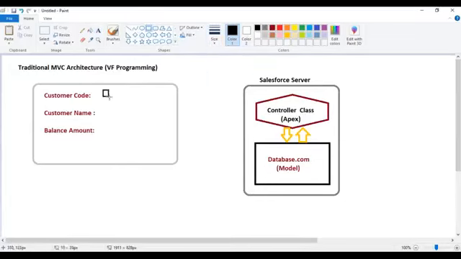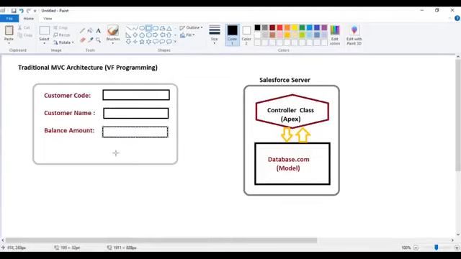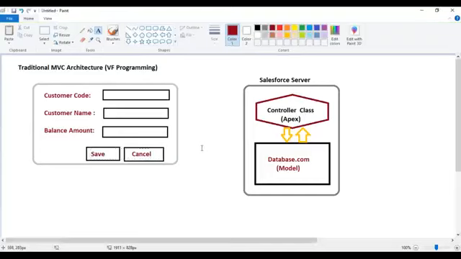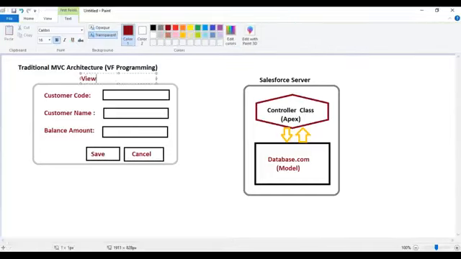So we have those respective user interface controls available. This user interface also has some button controls, like a save button and a cancel. So this is our view part, nothing but the user interface.